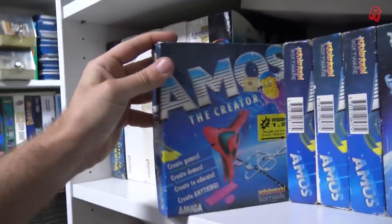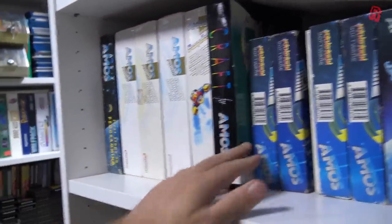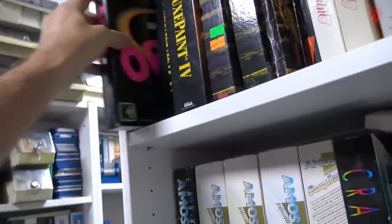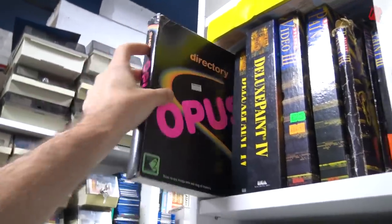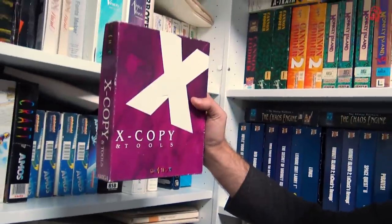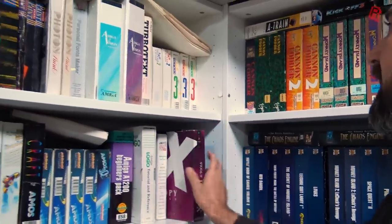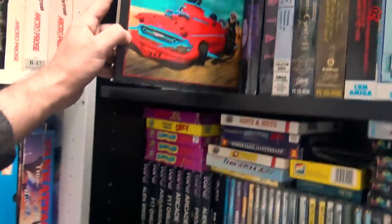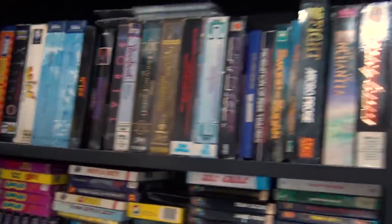Craft is an AMOS expansion I've never seen in the shops, and it's flanked by four copies of AMOS and four more of AMOS Professional. François Lionais would be proud. And look up above it — it's a boxed copy of Directory Opus, an application that I think every Amiga owner had, but very few would have seen a boxed copy of. But we can go one better than that — what about this? It's a boxed copy of XCopy, the tool we used to copy our floppies on the Amiga. Surely this is the only retail copy that ever sold. I didn't even know you could get this through legitimate channels. Allegedly.